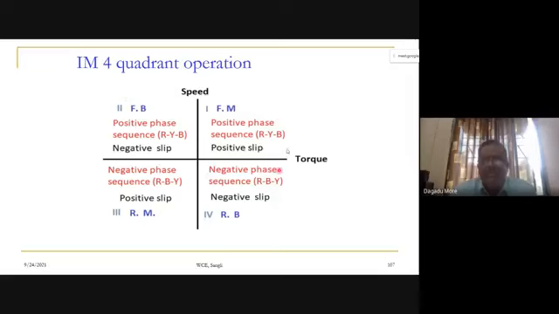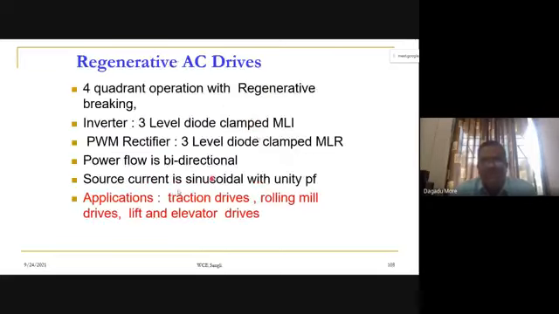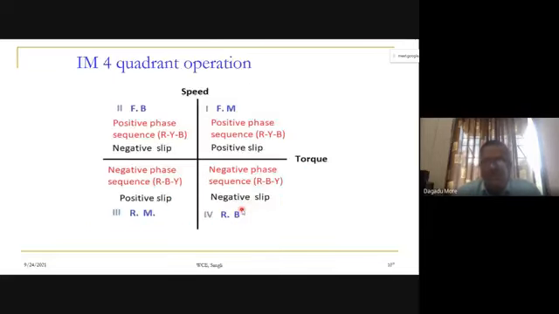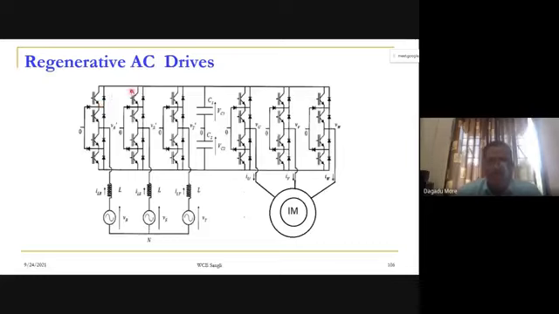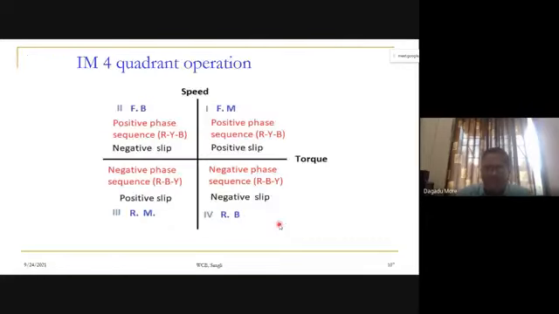Okay, same slide I have kept it here. We are not going to discuss this, and the applications of this will be traction drives, electric drives, locomotives, a rolling mill drive we just discussed, lifts and elevators. These are the applications of this particular drive. So that will be our recent drives available, maybe from Siemens, ABB or Schneider, whatever. They have a PWM rectifier as the front end. So we don't have any power quality issues with these AC drives.